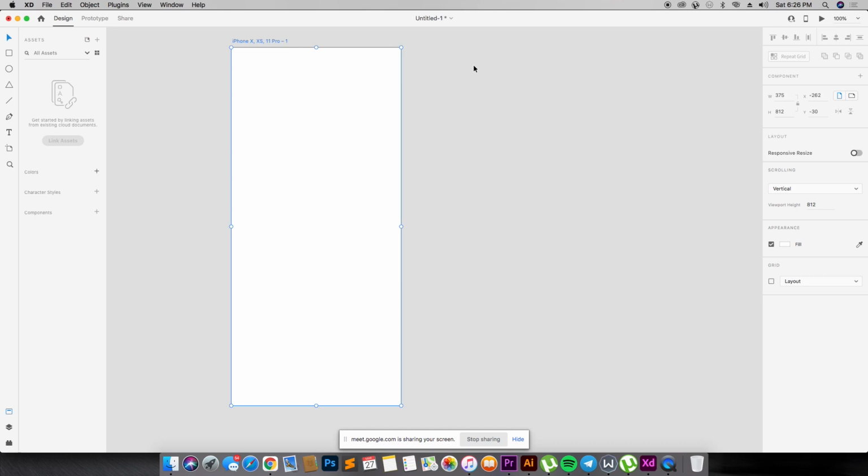Please open your XD. For the sake of new people in here, I'll just quickly run through this particular interface one more time, quickly in 2 minutes. To the left hand side, we have the tools section. So you can see we have the select, we have our rectangle, we have our ellipse tool, we have our polygon, we have our line, we have our pen, we have our text, our artboard, and our zoom. Right, so all these tools over here all have shortcuts, and the shortcuts are just what we can see, which is in brackets, right?